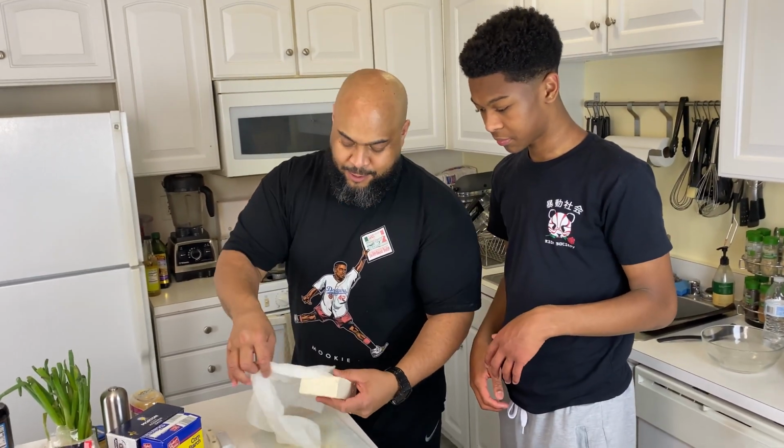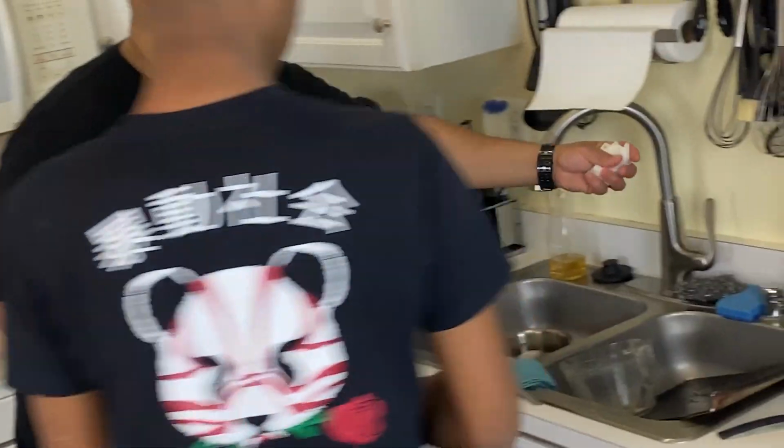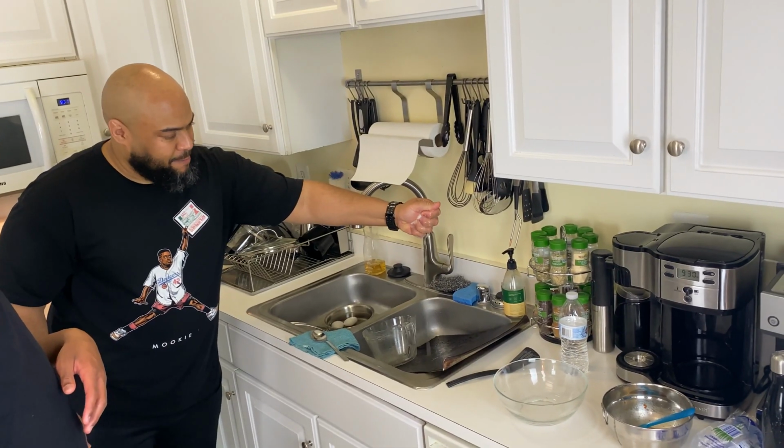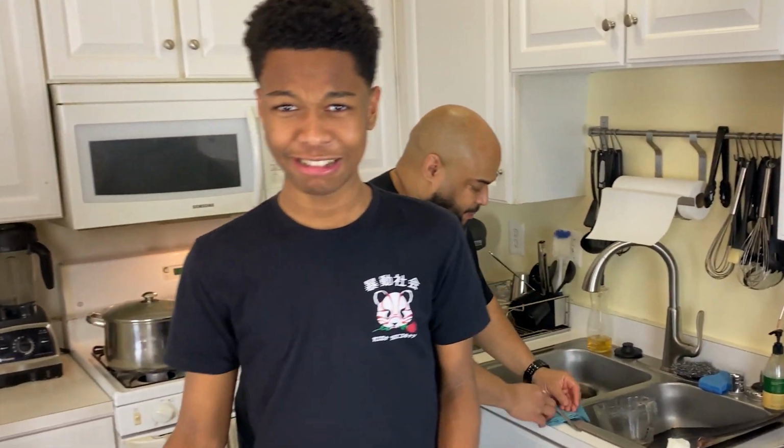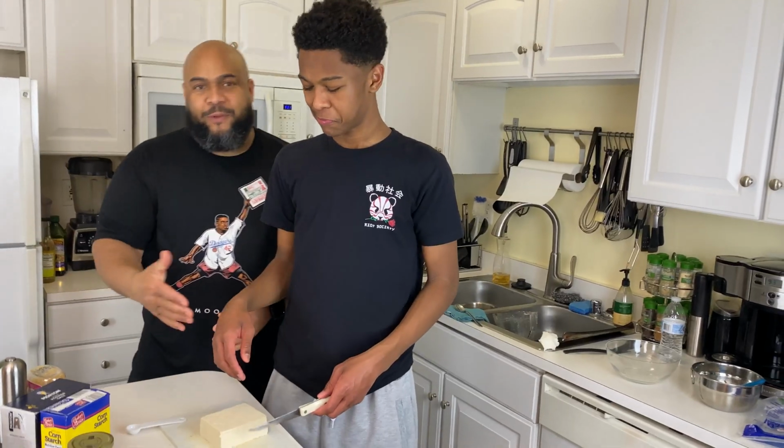So what we're gonna do, you can squeeze it out. Look, watch this. Ready? Look at all that water that came out of that tofu, right? Why are you squeezing this? Just so you can see, because that's what's filled in that tofu. So now, with all of that gone, we can put more flavor into it from the ramen, right?